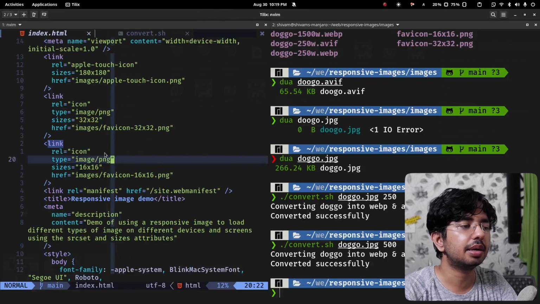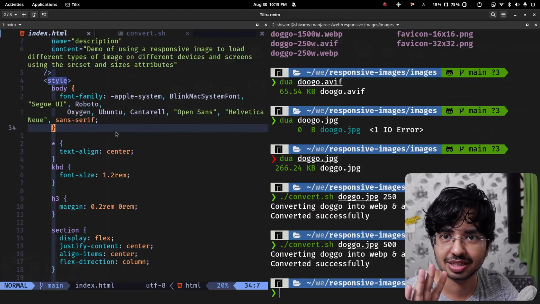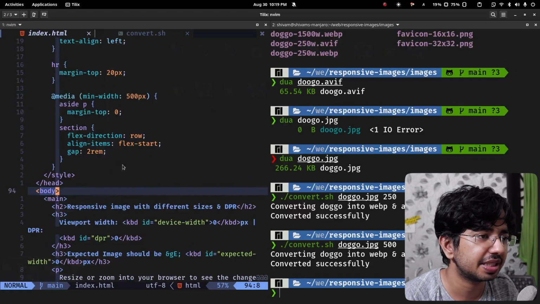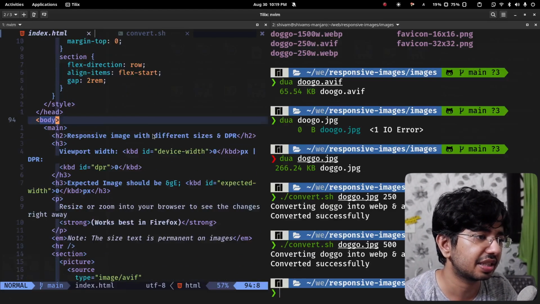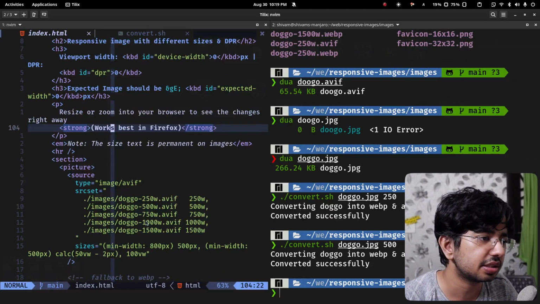And now when we come to index.html, the thing is it's pretty simple. It's not simple, I will make it simple. Okay, so there we go. This is a basic media query which I have added. You can go and explore that thing. You need to know media queries a bit before going into this.